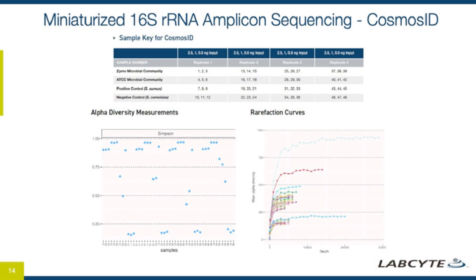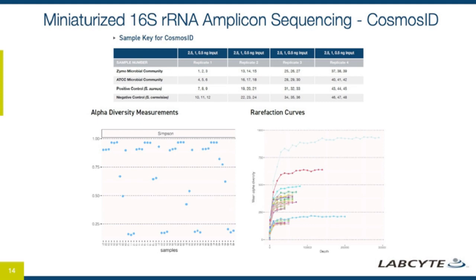You'll see that this triplicate pattern is very consistent except for when we reach Staph aureus, where the diversity is so low that any little bit of noise can throw those points off. However, on Saccharomyces cerevisiae, we see the diversity stay very, very low and very consistent. On the right-hand side, this is an important graph.